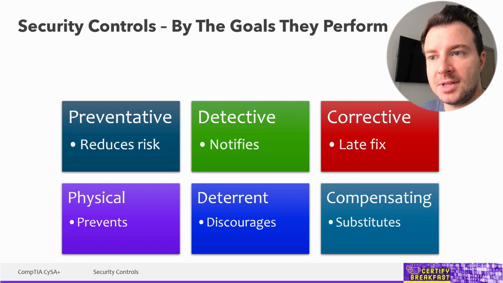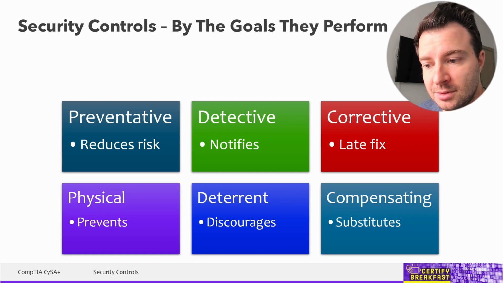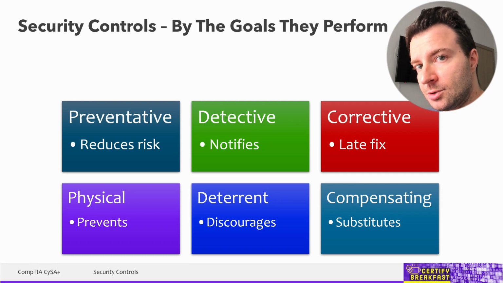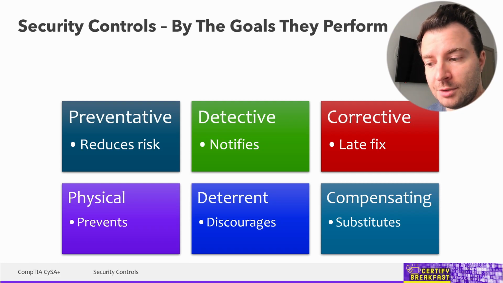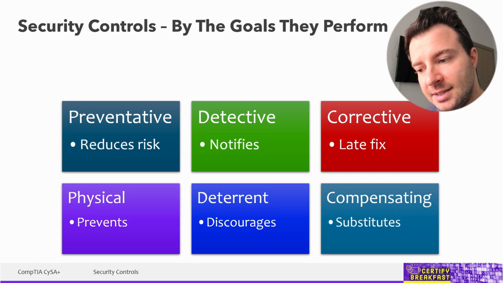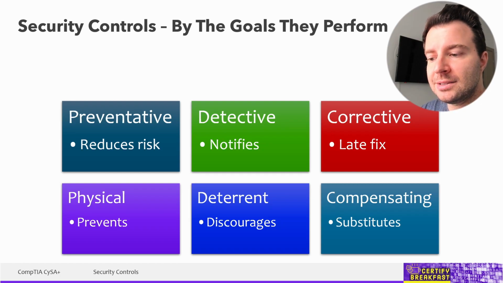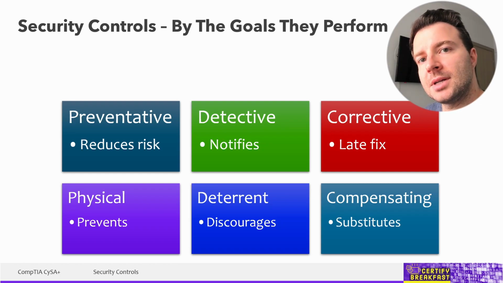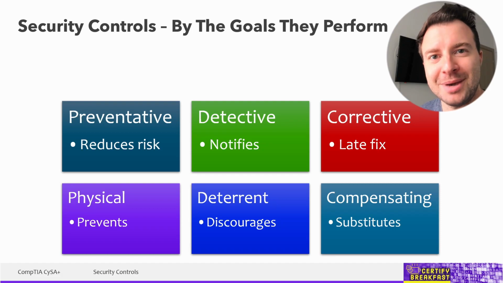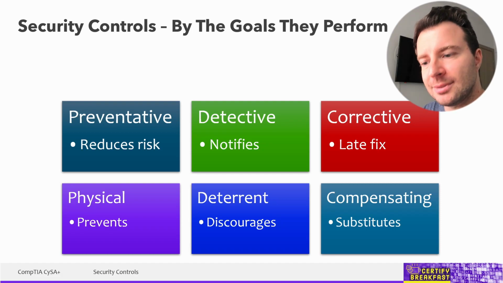Well, it might be because that control is just prohibitively expensive. We cannot afford it, right? Or some business requirements don't allow us to implement that specific control, or even some technical requirements. Now, this concept was introduced by PCI DSS, and it kind of makes sense when it comes to compliance, as its purpose is to deploy a control that does the same job as the recommended one, but using a different method, in a different manner. Now, I wouldn't say in an unorthodox manner, but it's still going to be a different manner.